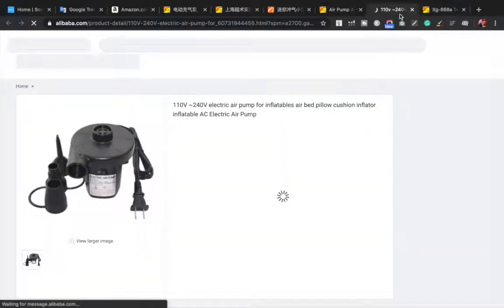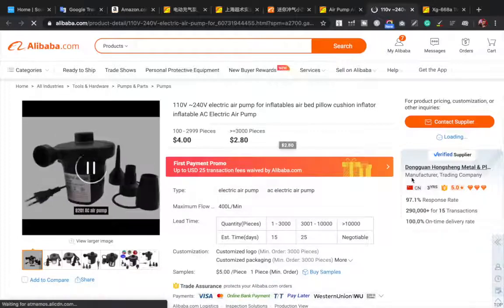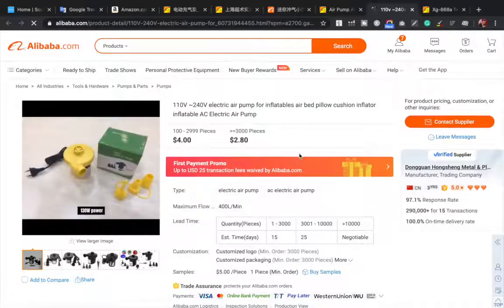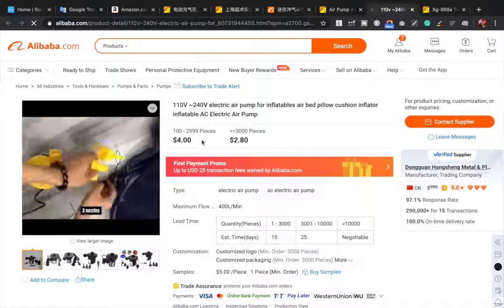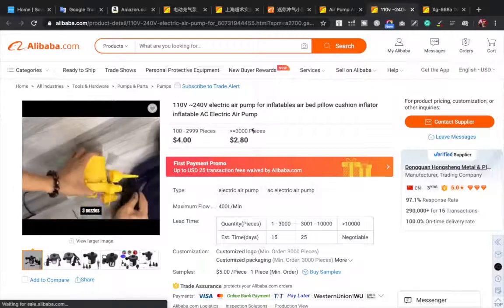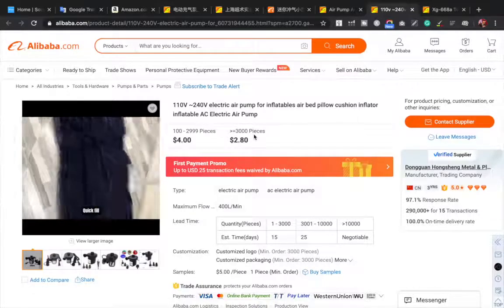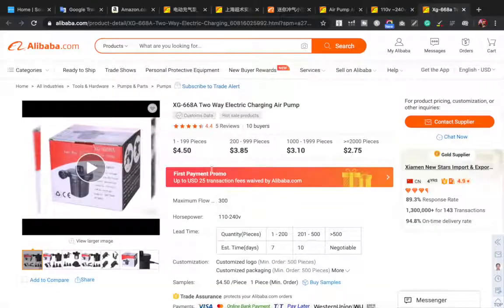The first supplier here is from Dongguan, and it gives a price range: from 100 to 3,000 pieces is like $4, okay, and more than 3,000 pieces is 2.8 US dollars. And the other supplier offers a much lower MOQ range.